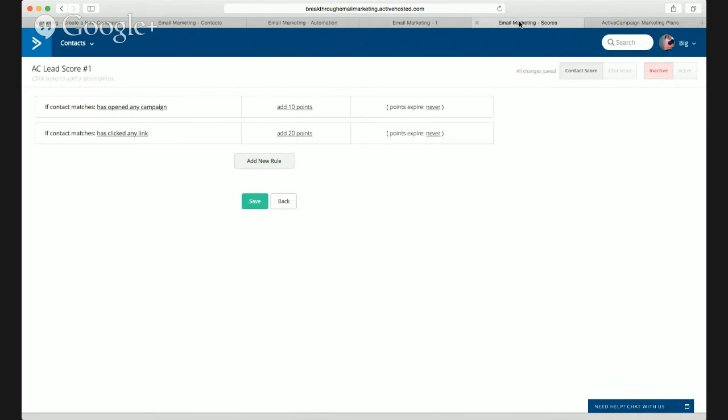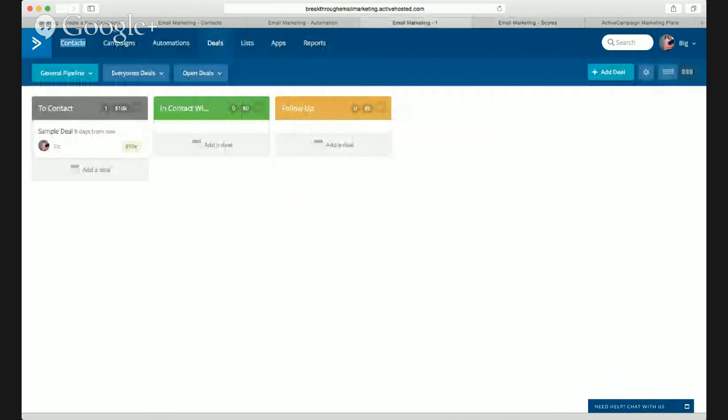let's go over, did lead scoring. So what about deals and pipelines? Yeah. So Deals is our CRM, and we've just started building a completely new version of it, or I'll say version 2.0. We're just building it out and making it better. But basically, Deals is our CRM, and there's kind of three basic components to it.